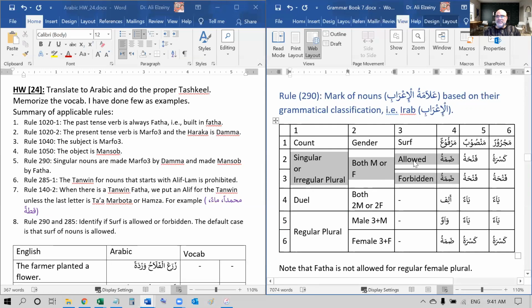Marfu' is always dhamma. And mansub is always fatha, like you see here, regardless of whether sarf is allowed or forbidden. It only makes a difference in the majroor. If sarf is allowed, it's kasra. If it's forbidden, it's fatha. But regarding marfu' and mansub, it's the same.